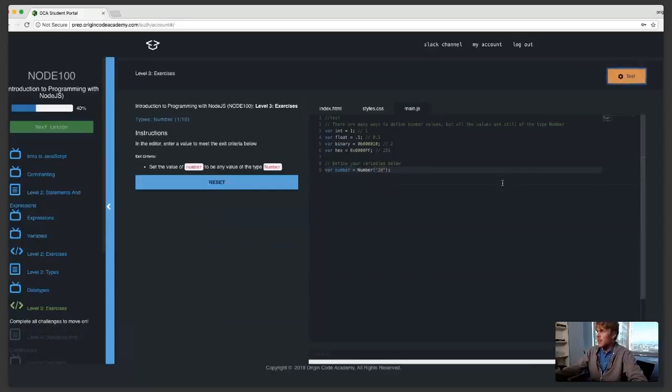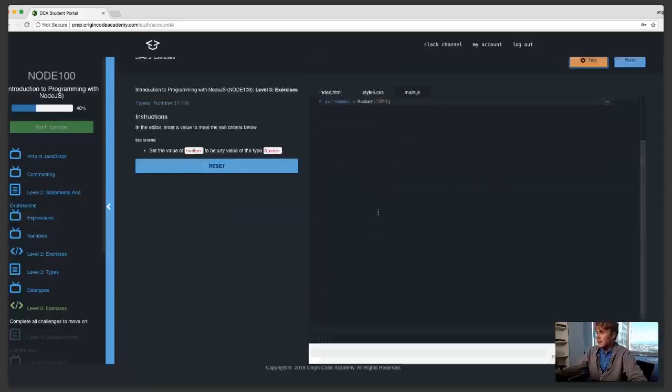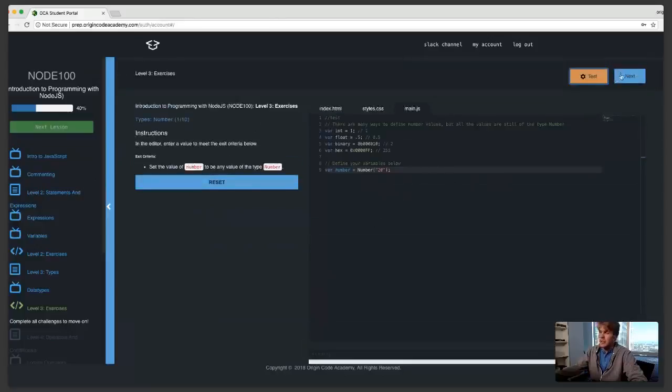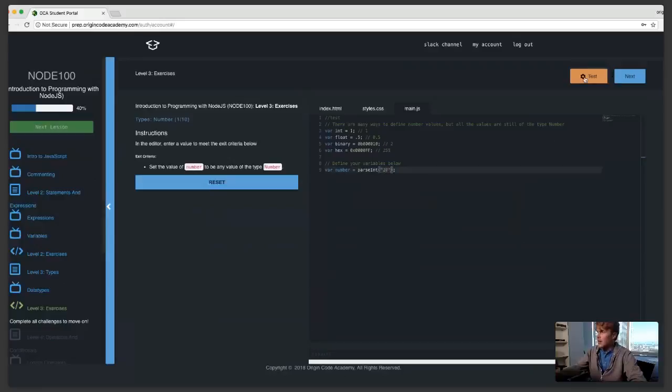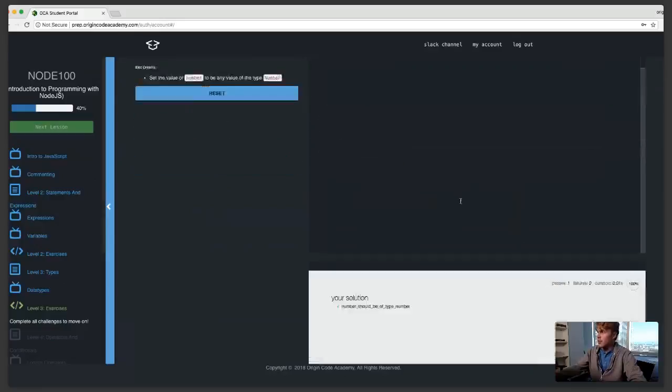So if we test that, now our exit criteria is passing again because we converted the string to be of type number. There's another function in JavaScript called parseInt. I believe this will take any string that has a number in it and also coerce that into the type number.